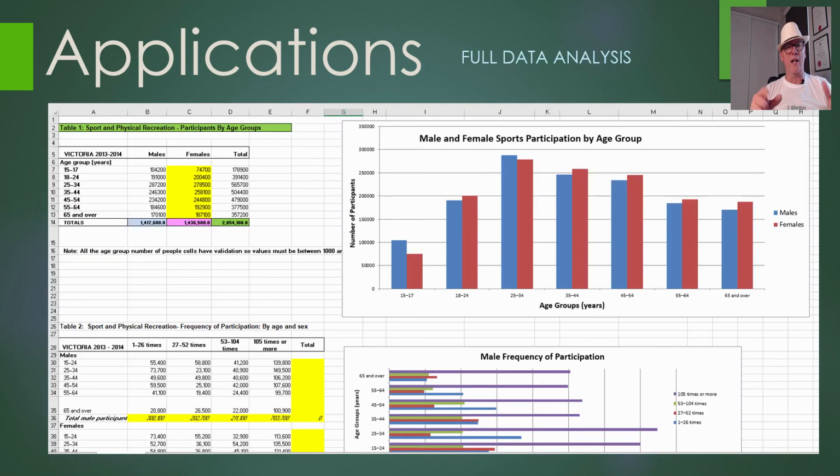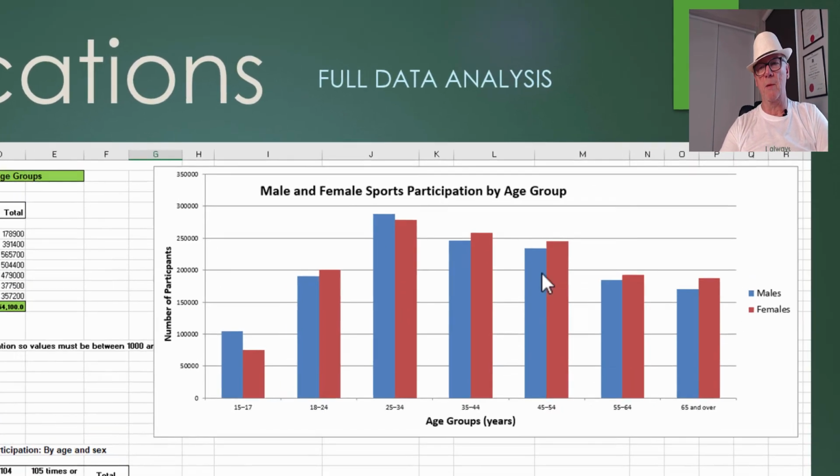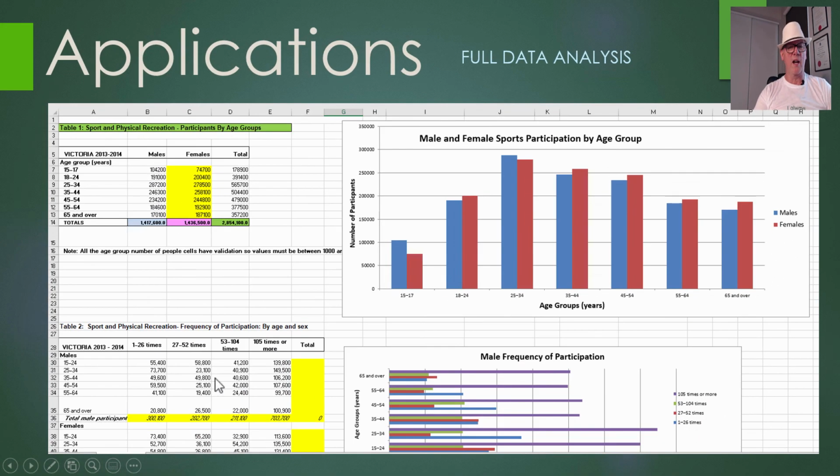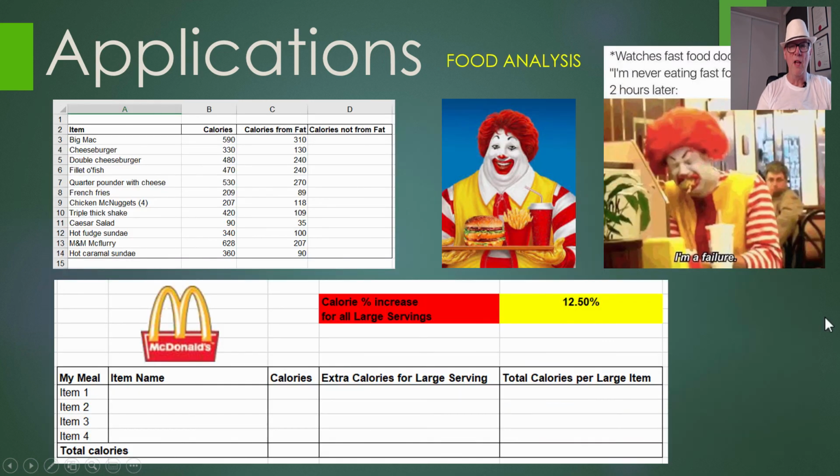You can get into full data analysis. This was a senior school project where they had to take all this participation in sport figures. So the government did this big study about what age groups were participating in sport. Were more males participating than females? You think, oh yeah, all the guys get out and play here in Australia, cricket, football, soccer, basketball, but actually the women get out a lot as well. So it turned out to be pretty even, except for this younger age group here. So all this stuff, you can get all these figures from the government and do full data analysis. And it's so much easier to look at a well-constructed chart and graph to be able to do that.